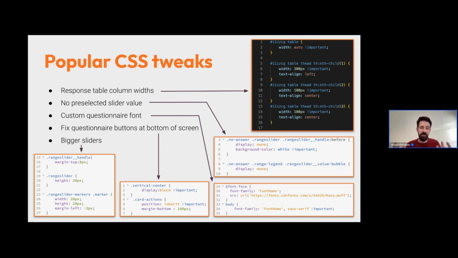Now these are very, very small things, so you can go very far. We've done quite a few projects for clients writing CSS for them and customizing reports, and then we sometimes end up with over 1,000 lines of code to make something very, very perfect over the entire report and questionnaire. But it depends how far you want to go. The thing is, there is no limit. So you can have 20,000 lines of code of CSS, that's fine.